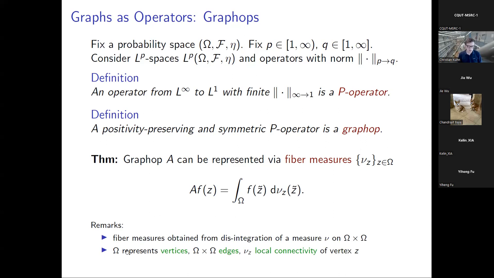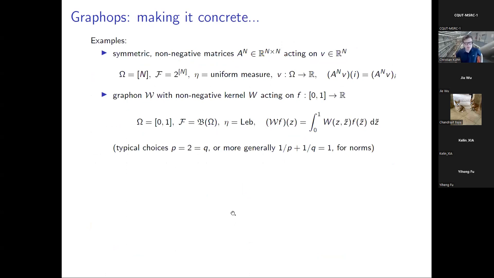A graphop can also be represented via fiber measures — similar to the Riesz representation theorem, you represent your operator A acting on a function as an integral over a family of measures. The space where the family of measures is indexed represents vertices, and the neighborhood around a point z gives the local connectivity. The product space Omega cross Omega describes all edges. You have converted network dynamics into the language of operator theory and measures.